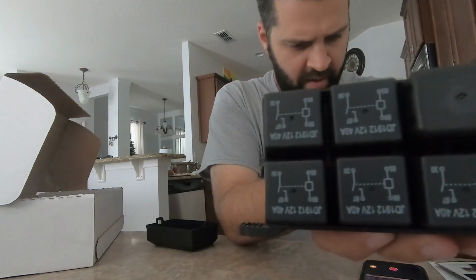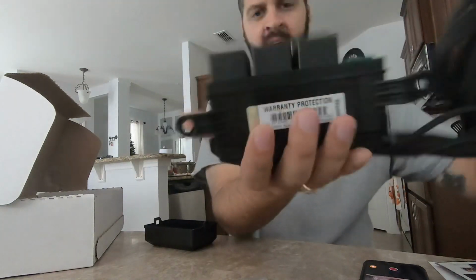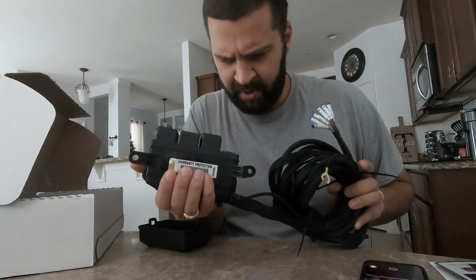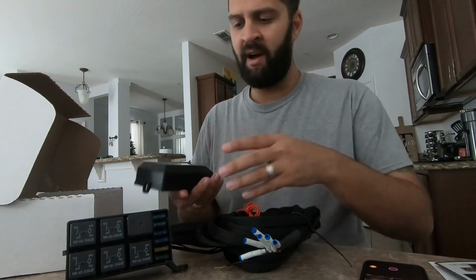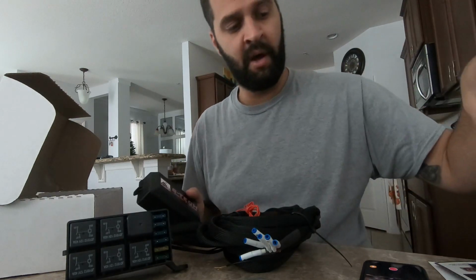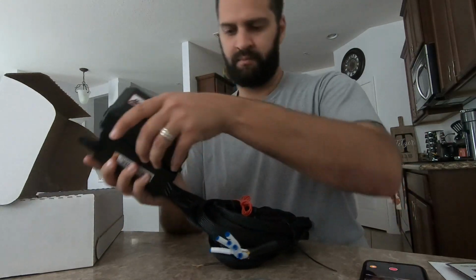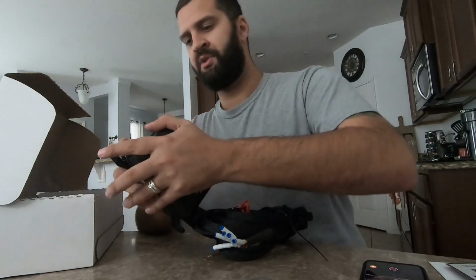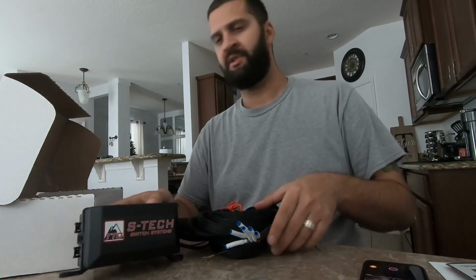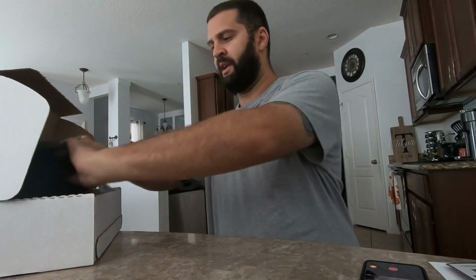There you go. There's your relays. And there's all your fuses. I have in here currently a 30 amp, a 20 amp, and the rest are 15s. Depending on what I need, I might change that around or where they go, because in the booklet it does tell you where each one goes. So if you need, say, a 50-inch light bar that needs a 30 amp, you could just simply pop in a different fuse and it's adequate.